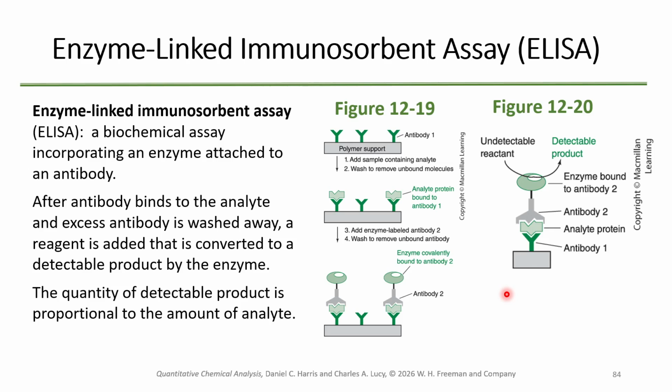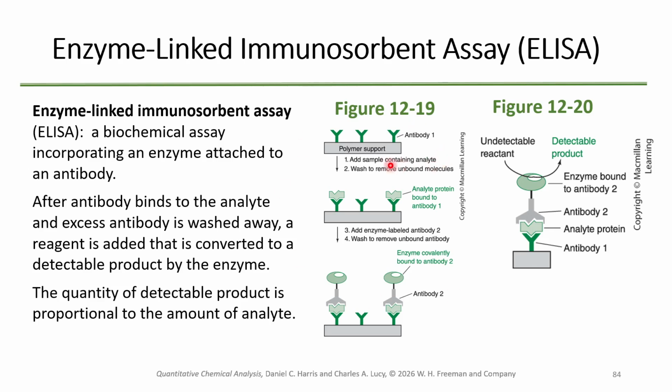This is enzyme-linked immunosorbent assay, or ELISA. This right here is really, really popular in biochemistry right now. Do you guys do any of this in biochemistry? Maybe you'll do it next semester. I'm not sure if you guys do or not. Anyways, it's a biochemical assay and incorporates an enzyme attached to an antibody. After the antibody binds the analyte, the excess antibody is washed away. The reagent is then added to convert it to a detectable product by the enzyme. The quantity of detectable product is then proportional to the amount of analyte.